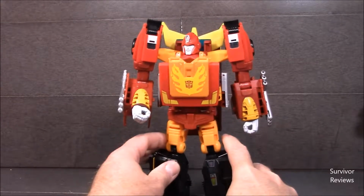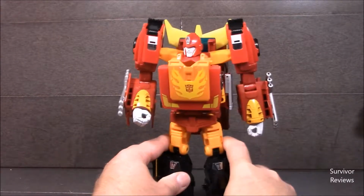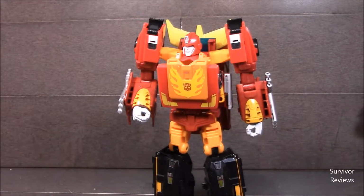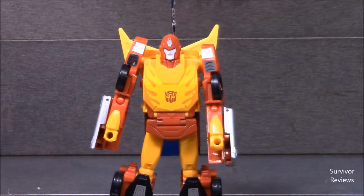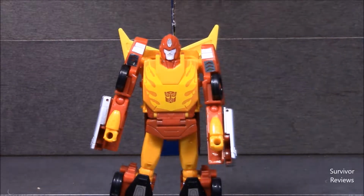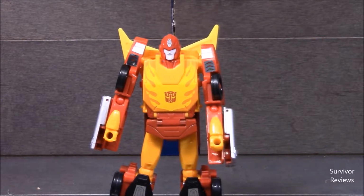So I guess the next thing to do is transform this guy. That's to where we can. So here we have Hot Rod in his robot mode. And let me tell you, nowhere in the directions did it give any indication of how this was supposed to be done. So if it's not right, I mean, I've looked over the directions 2 or 3 times. If it's not right, I don't know what to tell people.